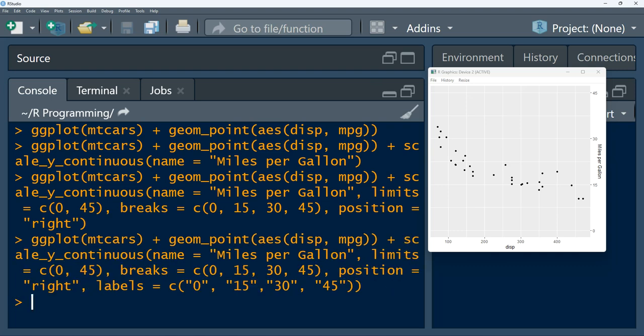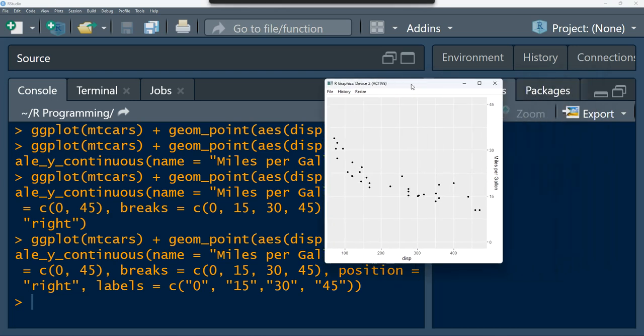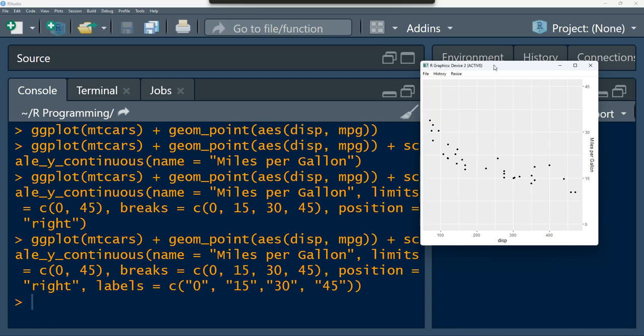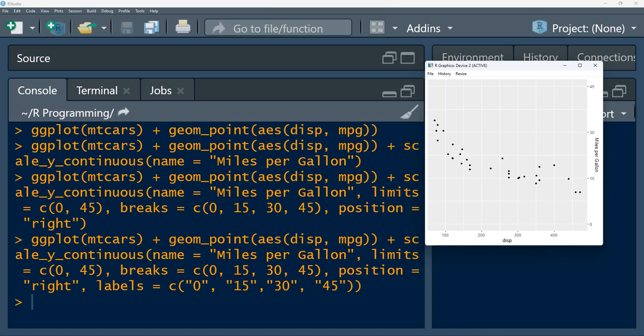Let's try to run this. You observe that they remain the same because we simply passed in a vector which contained the same labels as previously. So that is how you can also modify your axis by making use of these functions.